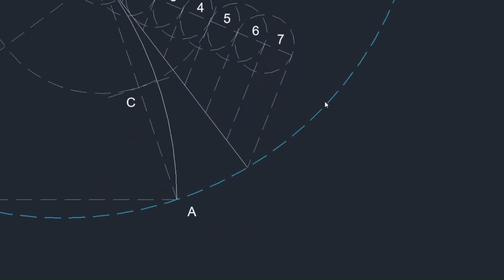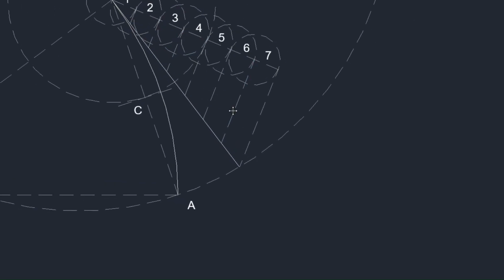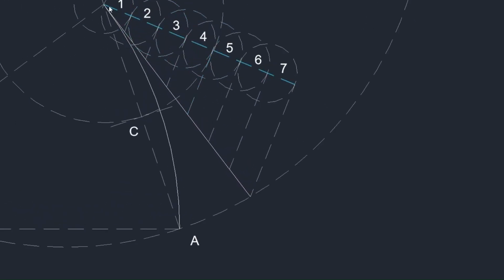There we go. So there's Thales' theorem. 7 equal segments on the straightened line.